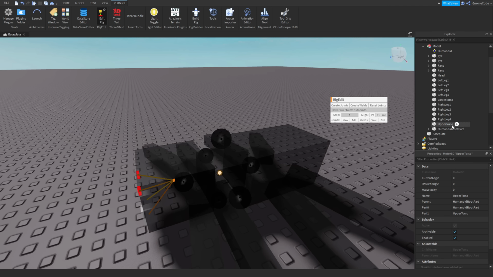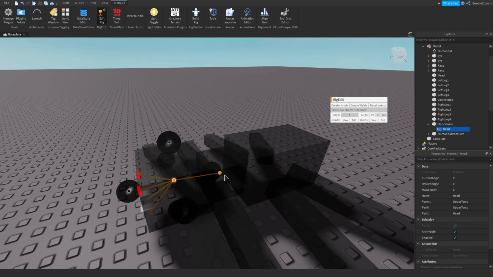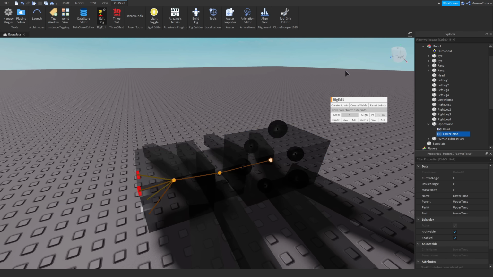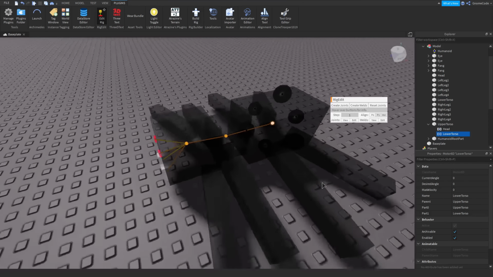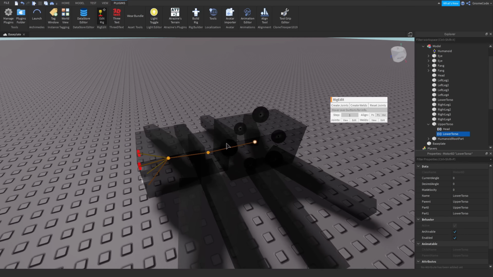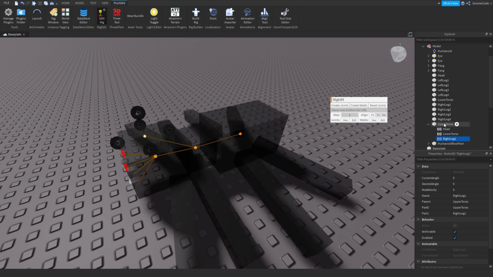And then I'm going to start connecting everything together. So we connect the upper torso to the head, create a joint there, and now we've got this line across. I want to connect the upper torso to the lower torso, create a joint there, and then I'm going to want to do the same thing for the legs. In this case, I think I'm going to connect the legs, all of them to the upper torso. So we'll select upper torso, and then for each leg, and we'll create a joint like so. So I'll repeat this for all of them.